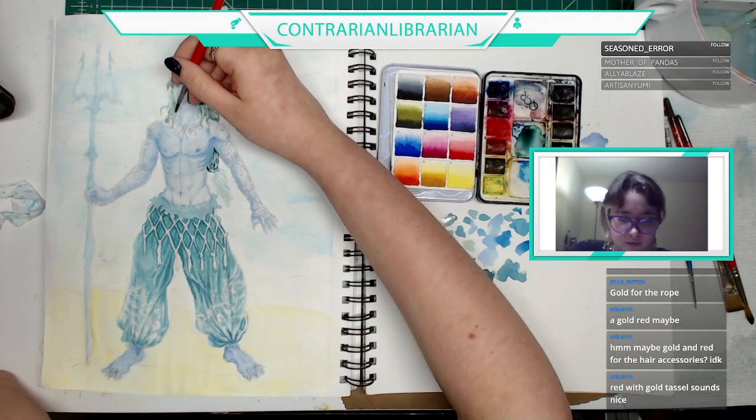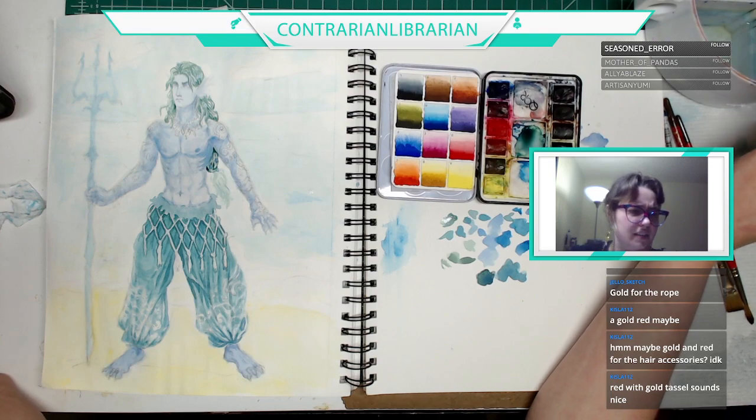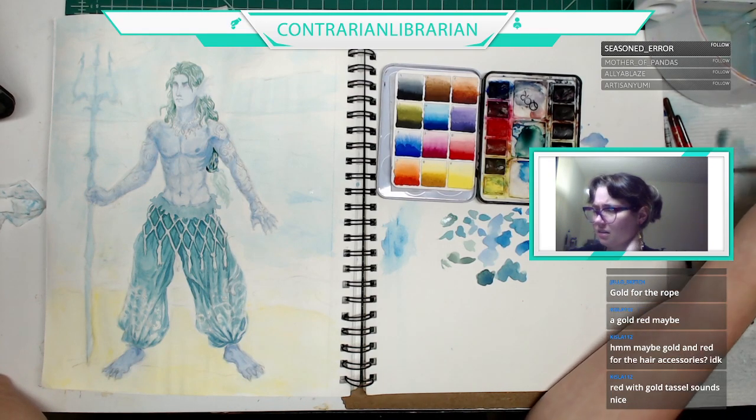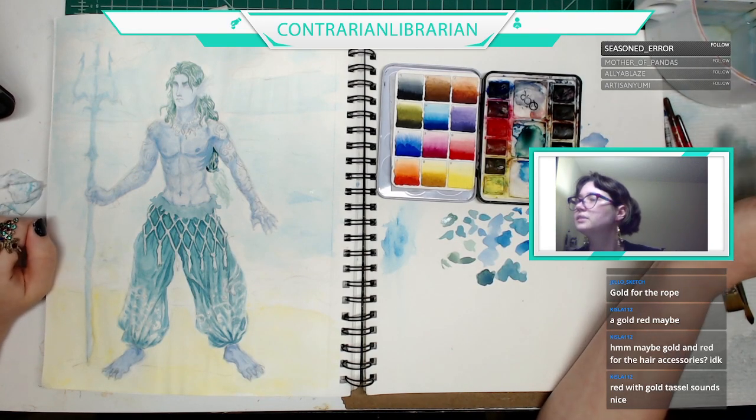It's coming along. What color were his eyes again? I think it was an olive green. Red with gold tassels.